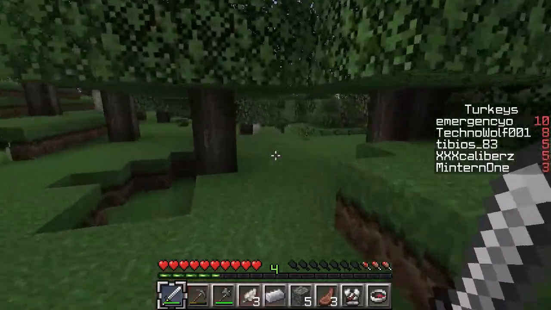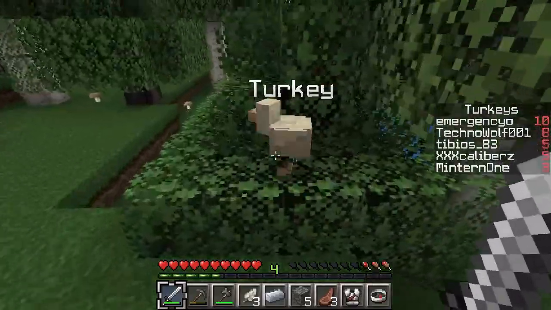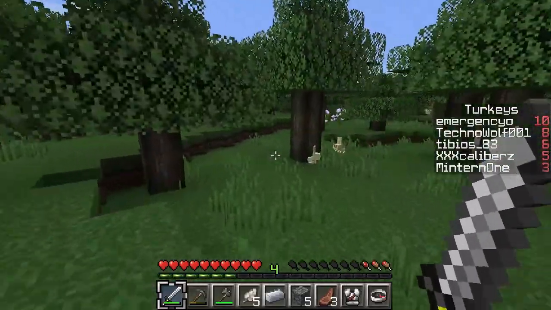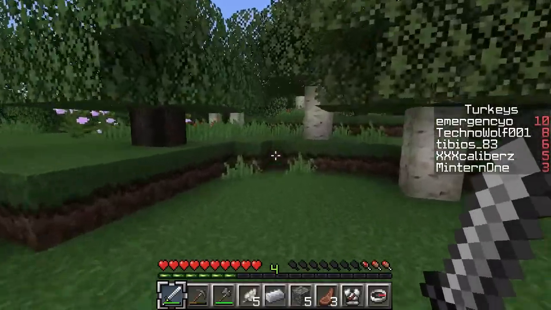So I guess the game is actually spawning more chickens in, since it realizes that there aren't any chickens. Oh, found a turkey. There aren't any actual chickens in the area, so the game is spawning them in. If it doesn't say turkey, you're probably in an area that doesn't have.